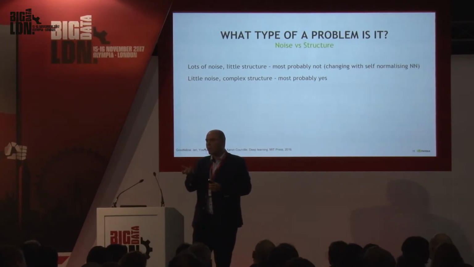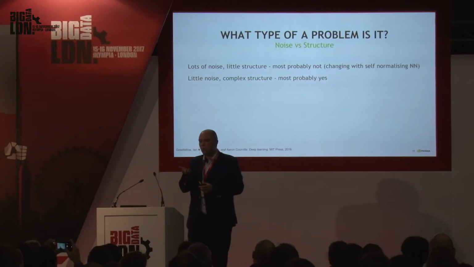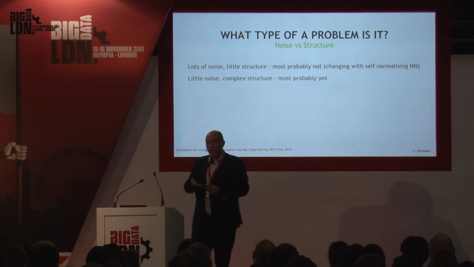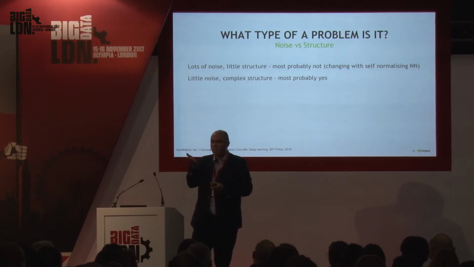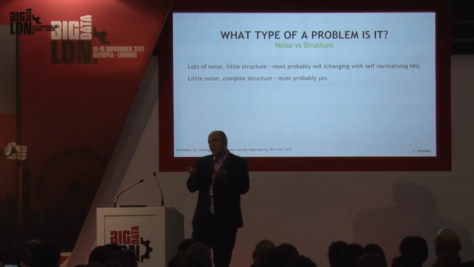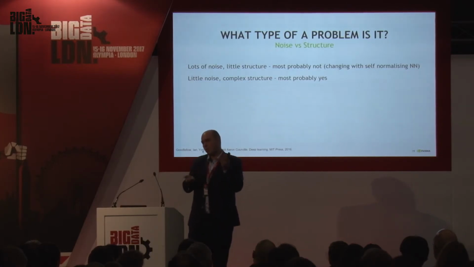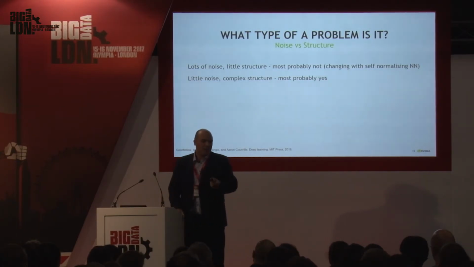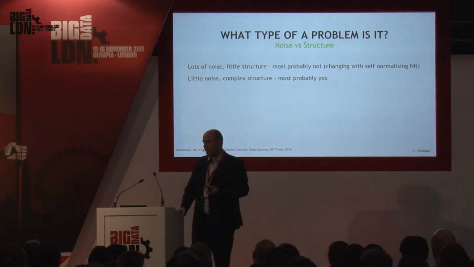Neural networks thrive where you have problems with a small amount of noise, where you have extremely complex data structures, like images, where you have layers and layers of representation, but a limited amount of noise. So if I show you a picture of a cat, you as a human being know that that's a cat. There is very little noise around whether it's a cat or not a cat, unless it's an exotic species, but that's more due to your knowledge of cats than your ability to distinguish a cat.